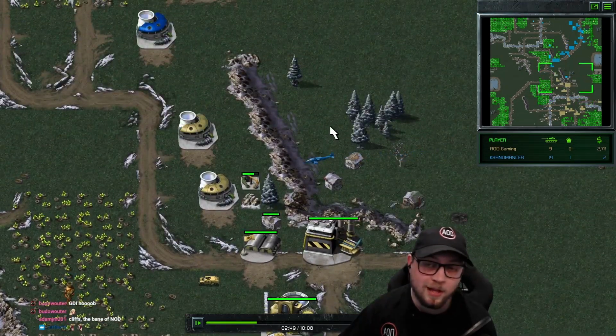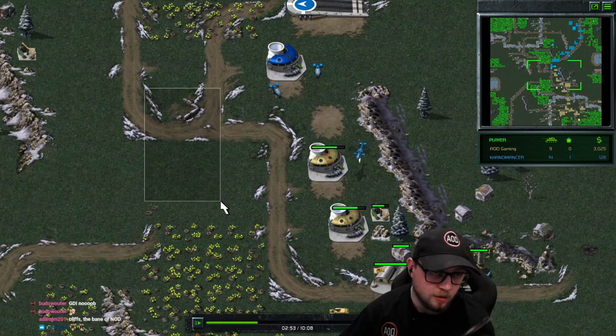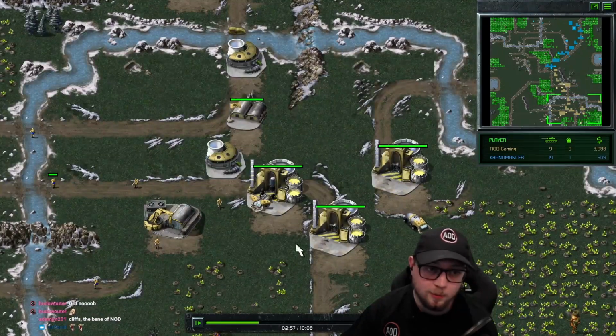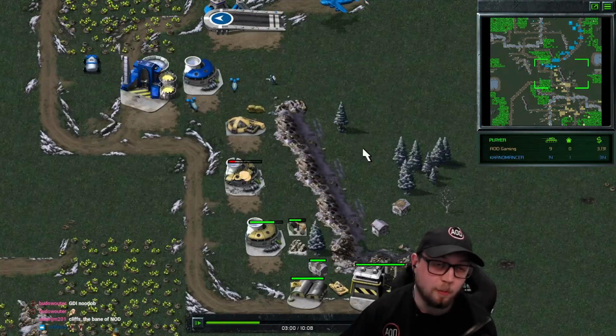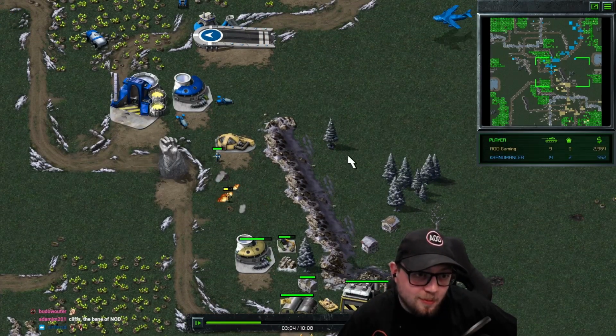So it's nice. I just got fed up of playing this map as GDI, and you go to the middle and you deploy and you 2 weapon factory all in. But you go back here, you deploy, you 2 weapon factory all in. It's boring. Destroying my sandbags.